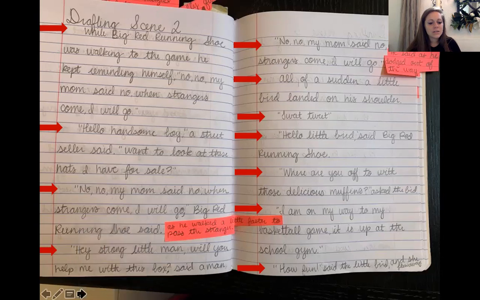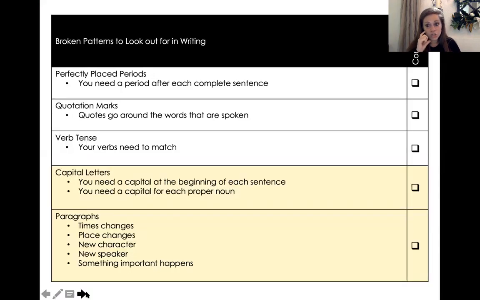This is the checklist that I showed you yesterday that I like to use with my friends and I like to use in my own writing. You did all of these things yesterday and you've checked them off. So today you're only doing these bottom two. When I'm looking for capital letters, I like to do that with a blue pen. So get a blue pen and look for places where you need to capitalize at the beginning of your sentences and places where you need to capitalize because it's a proper noun. Then you're going to check this box that you've completed that.